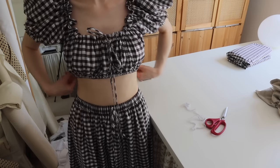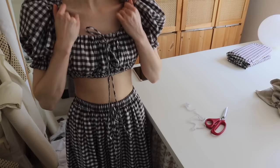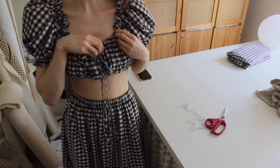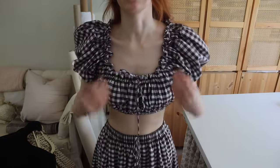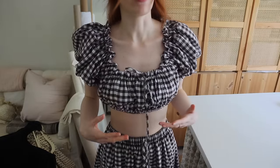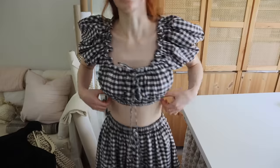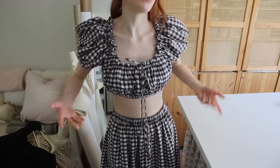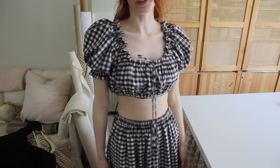That has sort of sorted the problem. So now I can have the neckline where it's meant to be. So that's another note on the pattern. It is mentioned in the instruction booklet that if you have a larger chest, sometimes it's best to move the channel seams further down just to allow for your chest. So yeah, even quicker than expected, because then you can skip adding that channel seam above the bottom one and make your cute little top.